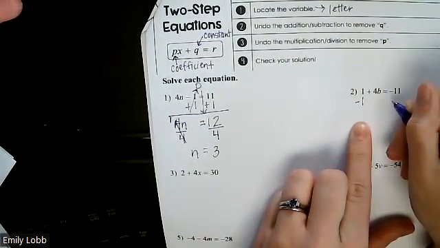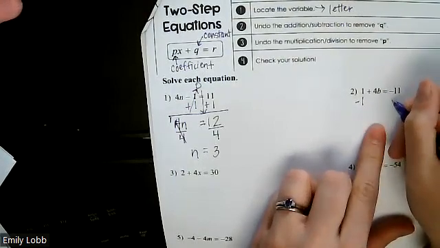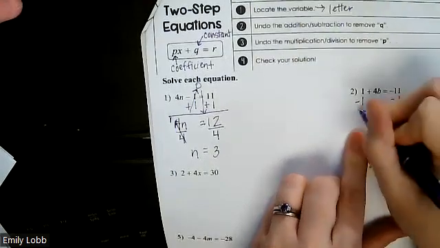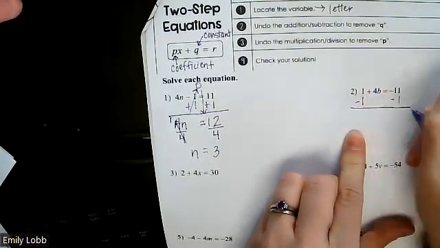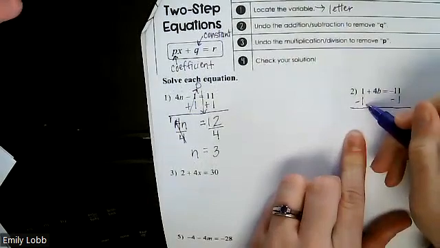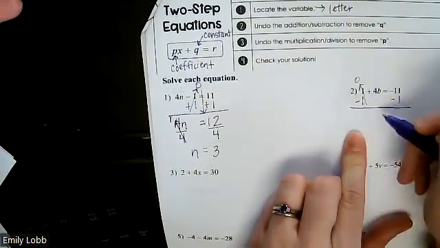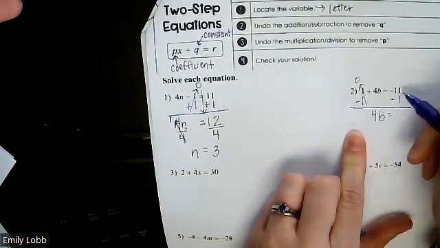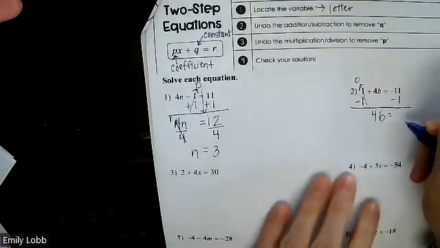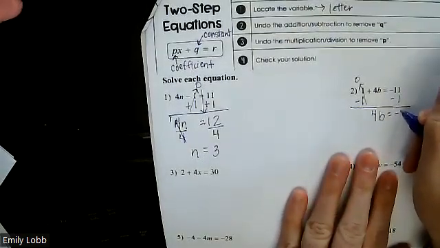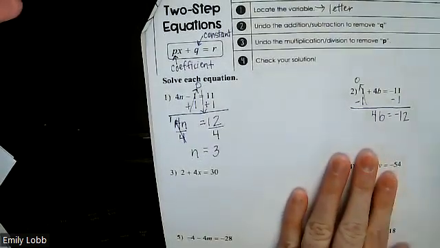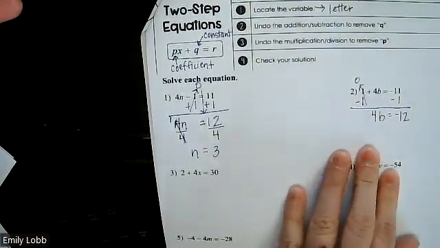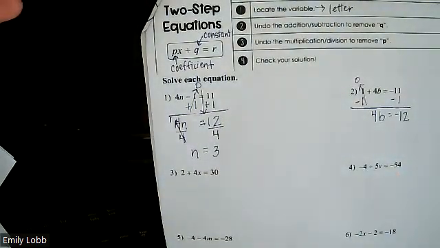That's what I want. So whatever I do to the left side, I have to do to the right side of my equal sign. 1 minus 1, that is 0. Bring down your 4b. What is negative 11 minus 1? Negative 12. It's getting more negative, right? Think about your number line. So if you start at negative 11, subtracting means moving to the left. So more negative, one step.